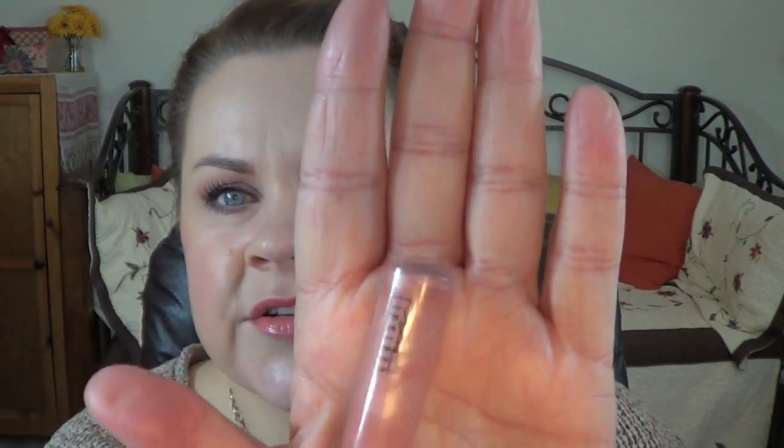For cheeks today I used the middle shade, First Officer — there's some serious pigment to that, so when I put it on it was like, holy moly, blush face! I toned it down a little bit by going over it with the brush I'd applied my Smashbox Halo Powder with — no more powder on it, just used that to calm things down. On my lips I used that same First Officer color, which looks very different on my lips than on my cheek, and then over the top I used MAC Lip Glass in Purr.